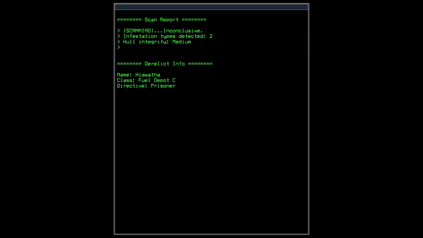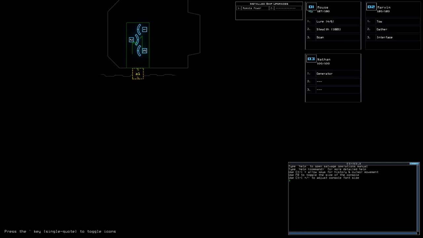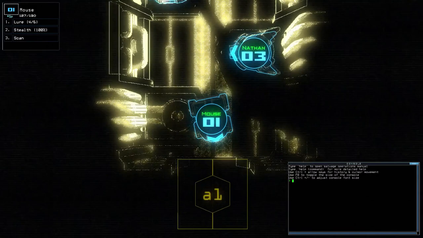Unknown derelict. Inconclusive infestation types detected too. Hull integrity medium, so it might be a little bit of a risk for radiation. Hiawatha is a fuel depot, so we might be able to find some good fuel here. Crew of 4 and 42 prisoners. Oh, that's good to see. This seems like it's going to be quite a big ship indeed. So we'll start off with Mouse over here.